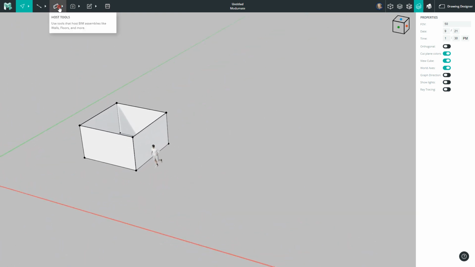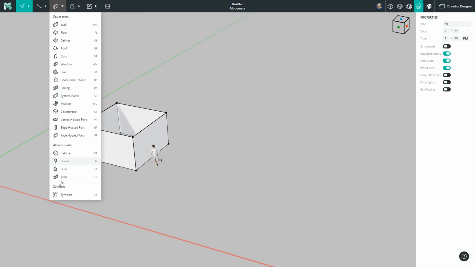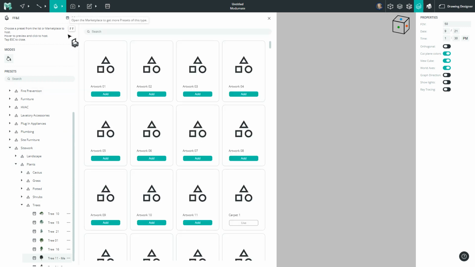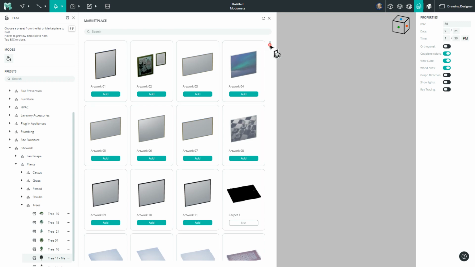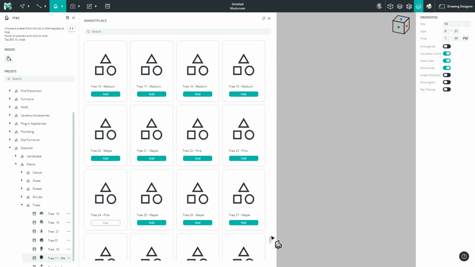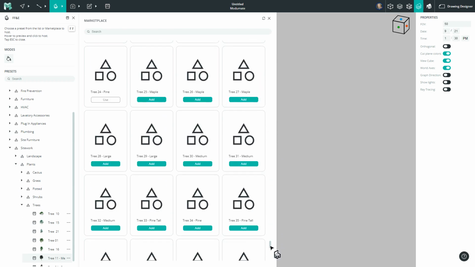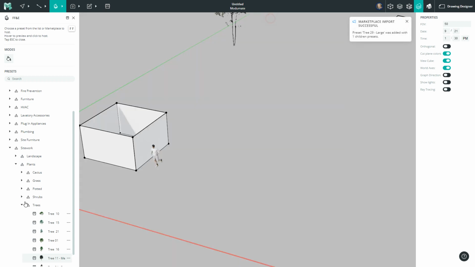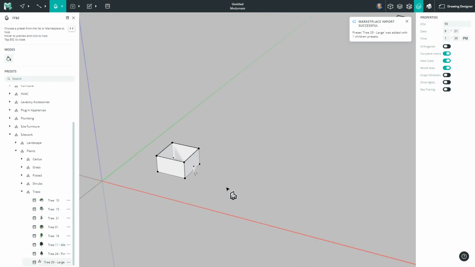And once again, to get to this type of new library, all you have to do in any assembly, especially the FF&E tool, is click on the marketplace icon in the top corner of this asset tray, and you will get the whole universe of assets that you can go browse and click the green add button to enrich the list of furniture that you go after. So here, I think there's a particularly tall tree that I'm going to add to the project, and I'm going to go back, grab it and place it.